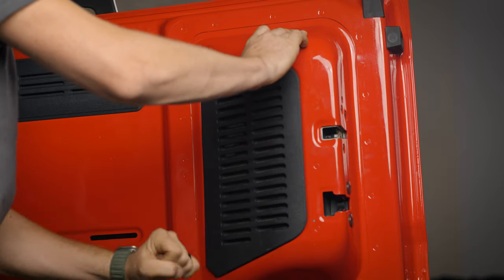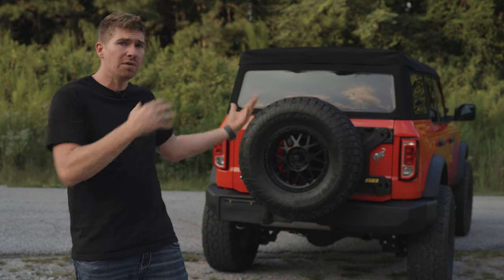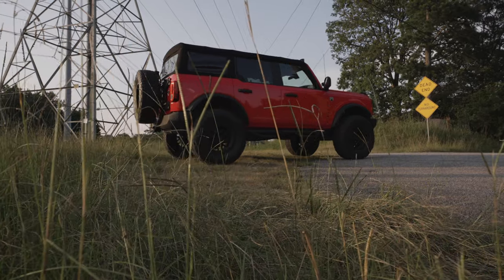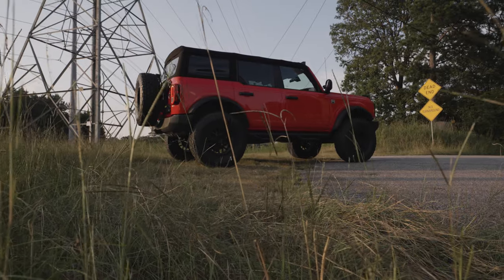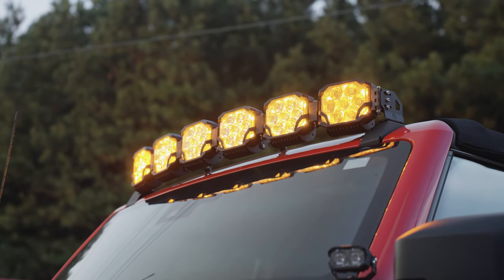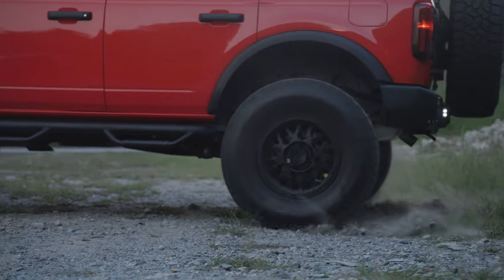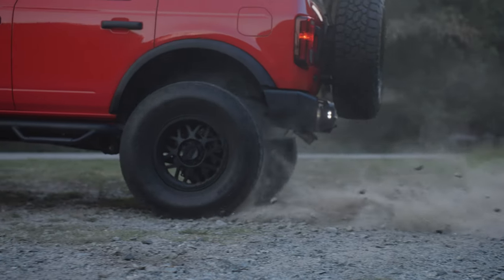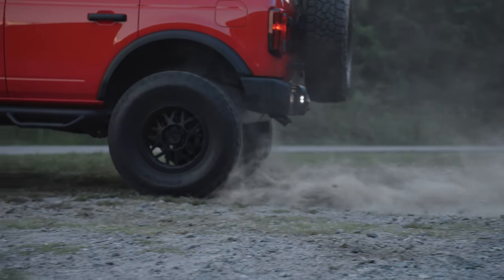As you can see, it's super easy to get this mounted. It replaces the entire hinge assembly, which means it's going to be much stronger — so much better than my previous tire holder. At 4WParts we have off-road lighting, lift kits, wheels, tires, you name it. We want to be your off-road store. Go to fourwheelparts.com and check out everything we've got for your vehicle.